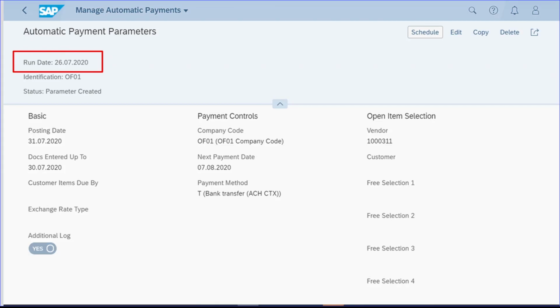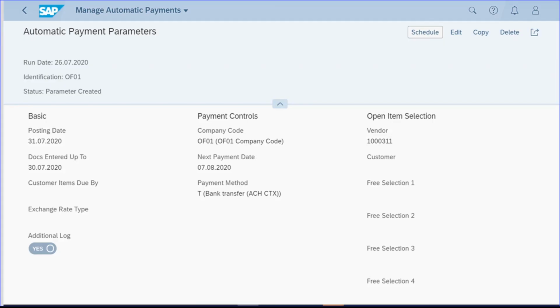The first is the run date, which is part of the identifier of the payment run, and is usually the day you start the run and cannot later be changed, although you can create a new one. The documents entered up to date usually defaults to this as well. If you create the proposal, payment run, and payment media all on the same day, then you can use the current date everywhere.